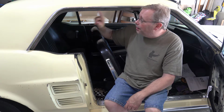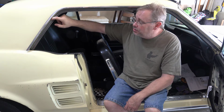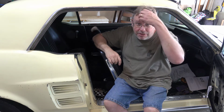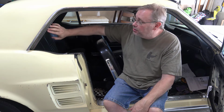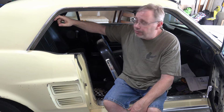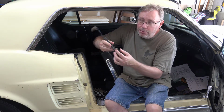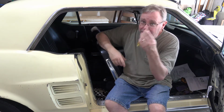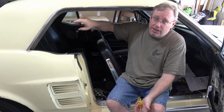I went through and took all the screws out and cleaned those up. I didn't pull this out, as I mentioned, because there is a rubber piece underneath it, and I don't really want to separate that out and have to clean it because I don't have a replacement. But anyway, I've cleaned this out. I started to clean it yesterday. I used a combination of steel wool, this brass wire brush, and a flat blade screwdriver to scrape all of the old adhesive. And there wasn't a lot in there. They didn't use a lot in here.